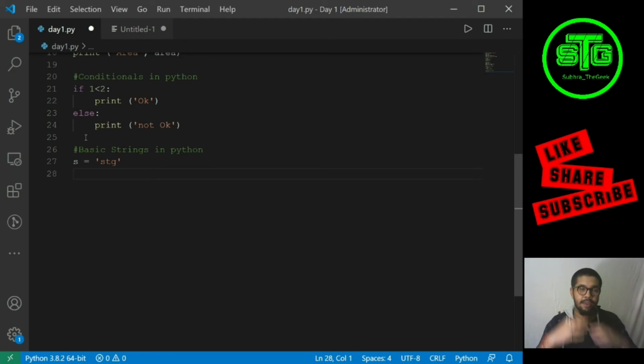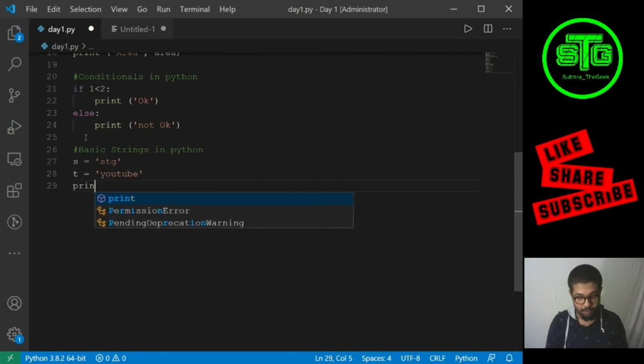If you want to do operator overloading on strings, we can do the plus operator overloading on string, and the plus operator is overloaded on string by concatenation. The string is concatenated basically. Say for example t is equals to YouTube.